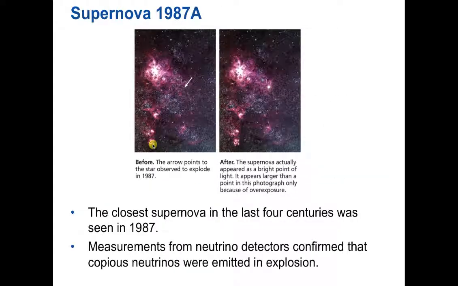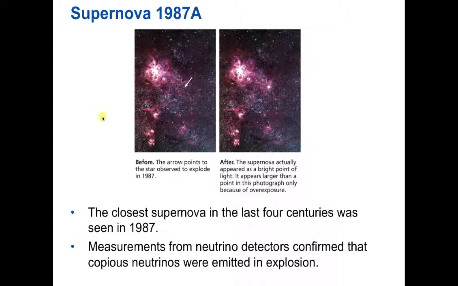Supernova 1987A, we saw it in 1987, the first one in 1987. That's why the letter A is there. And astronomers saw it with the naked eye. It was so bright you didn't need a telescope to see it, just like the 1054 supernova. And so they were able to study it. They had the modern technology, the telescopes, and so on, to study it very carefully. And so they learned a lot about how supernovas work by studying this supernova. It was the closest supernova in terms of distance from Earth in the last 4 centuries.